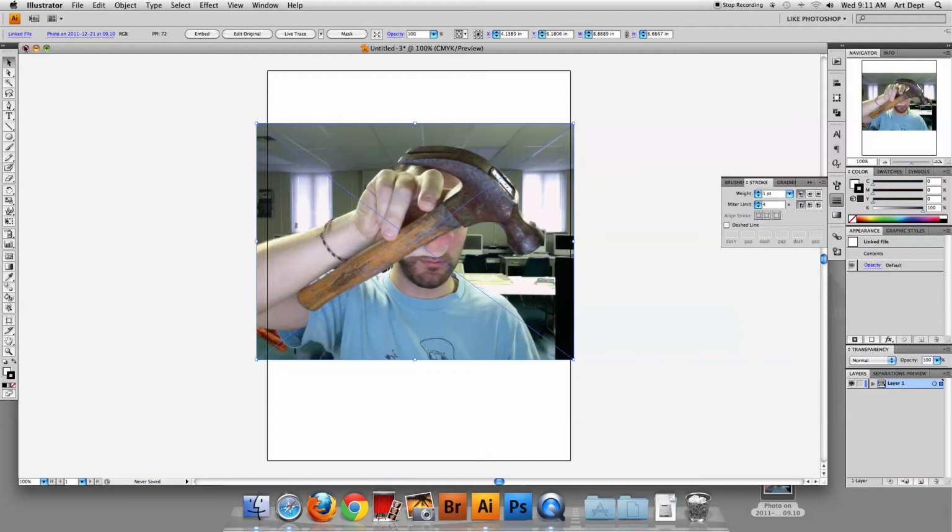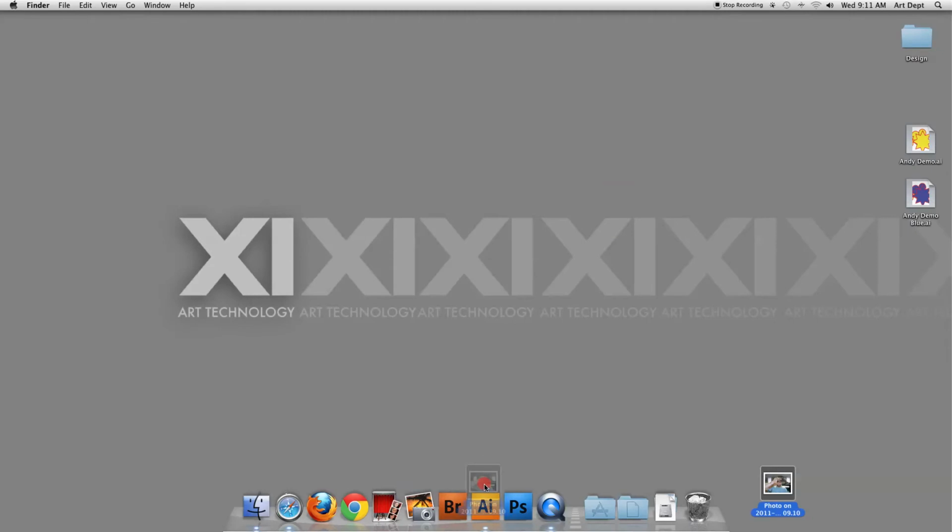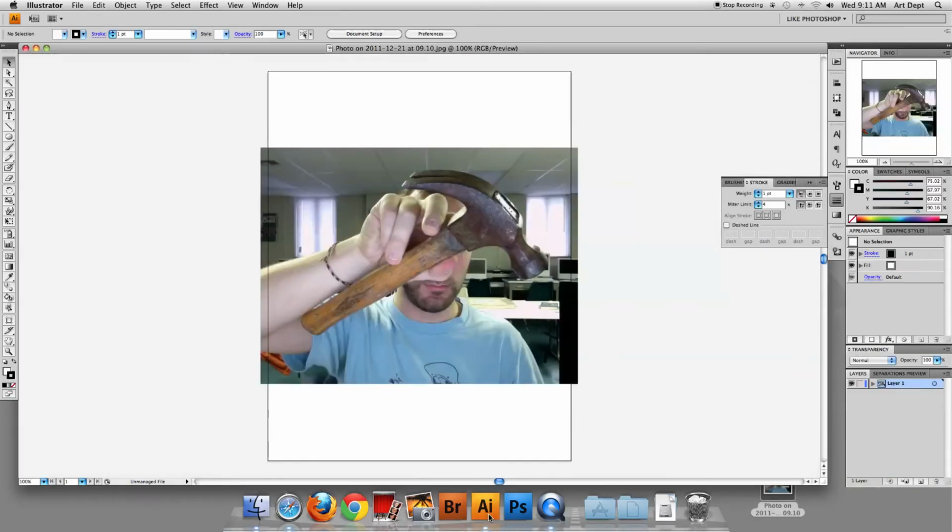Alright? So, I'll show you what you guys are going to be doing. If you take this photo and drag it straight into this Illustrator icon, it should open it up just fine in Illustrator for everyone to be able to see. Now, here's something a little more advanced. I took this picture in Photo Booth. All the pictures that you take in Photo Booth, you'll definitely be able to do this too, alright? But some of you are probably going to get pictures from other places, like from digital cameras and things like that. Most pictures are going to be too big to do under your name.